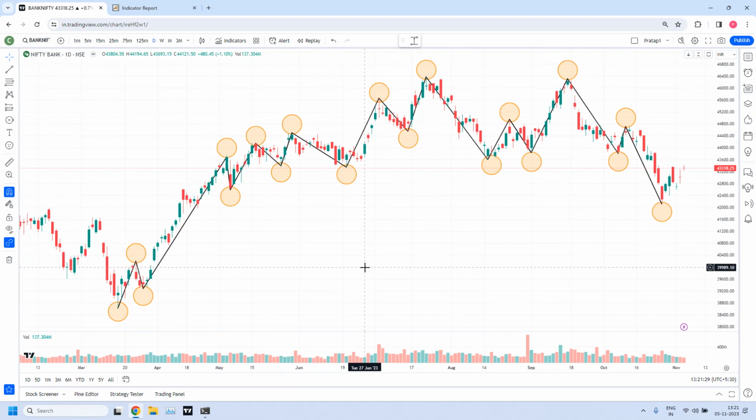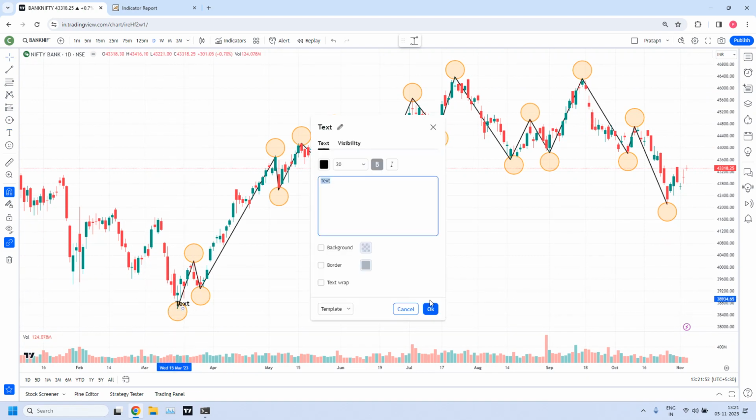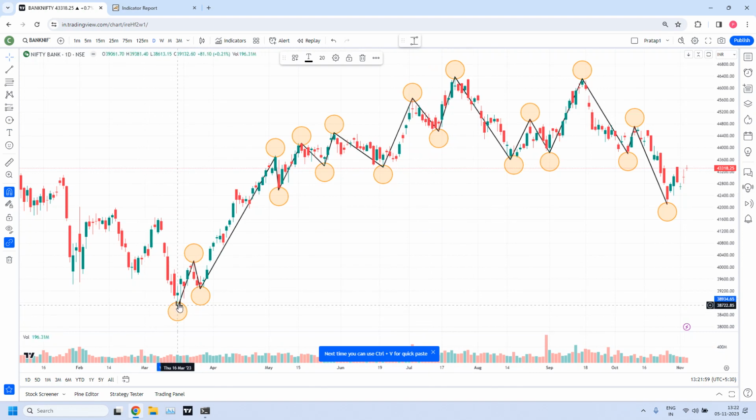So what is the third step? Two steps we completed. Third step is higher highs or lower highs. That is what we have to confirm. So what we have to do? We have to text. Where is the text here? Yes. So from the previous low and this low you are comparing, this is a lower low. So this is a lower low.